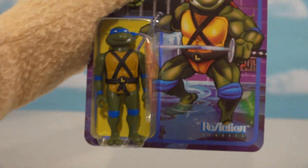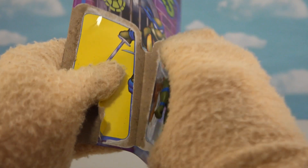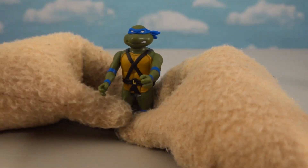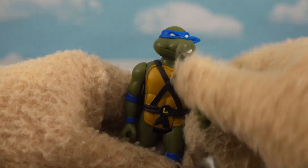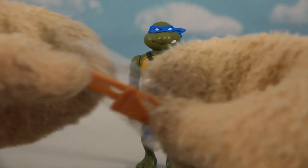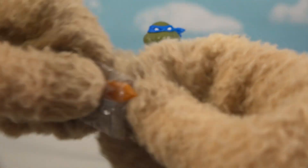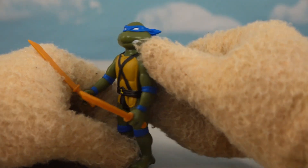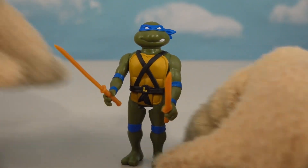I'm going to bust into these packages - I know a lot of collectors might say wait, these could be priceless one day, but too bad, I want to play with these. At first glance this is one awesome figure. He looks just like the original but in a different pose that ReAction is known for - the head moves, the arm moves. It's one solid looking figure, especially with that L on his belt. He also comes with accessories made out of the same kind of plastic as the originals, same color and everything. Once we deck him out with his weapons, he is one sword master ready to come at ya!